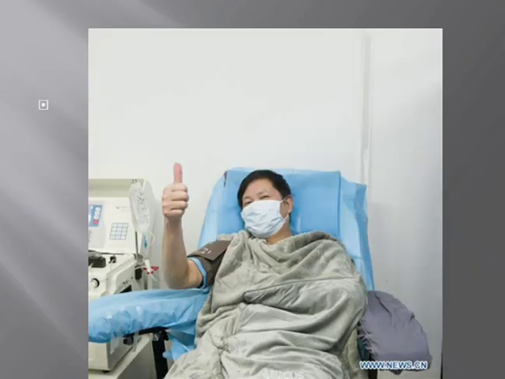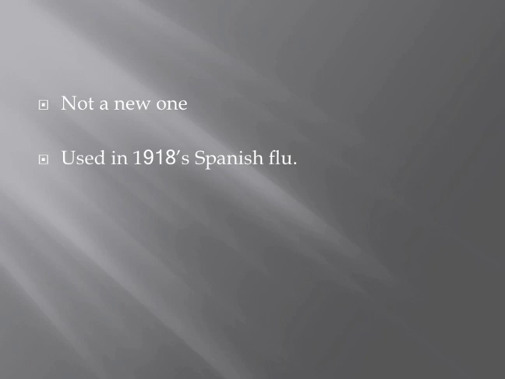This concept, convalescent plasma therapy, is not a new concept. It has been used for years and years. It was used in the Spanish flu pandemic, and it has also been tested in outbreaks like H1N1, MERS, Middle East respiratory syndrome, and SARS as well. And it has also been tested and found somewhat effective in some studies from China during the corona outbreak. Okay, so what about in India?